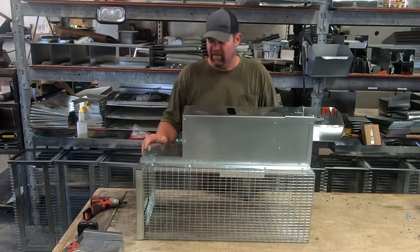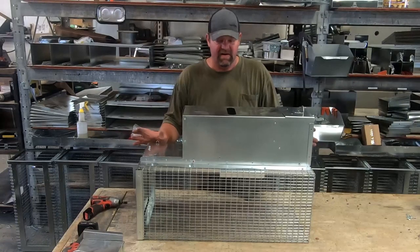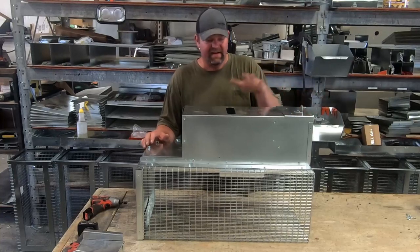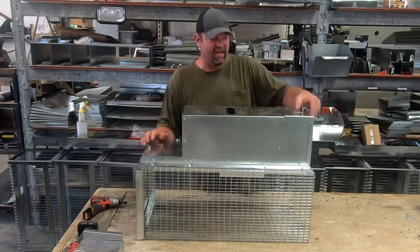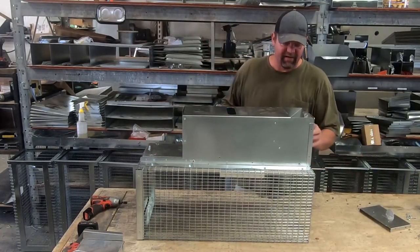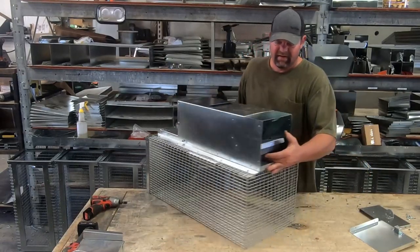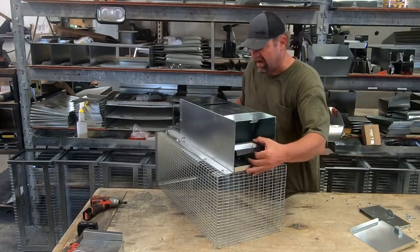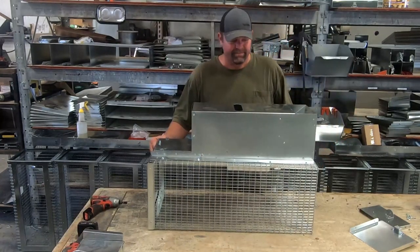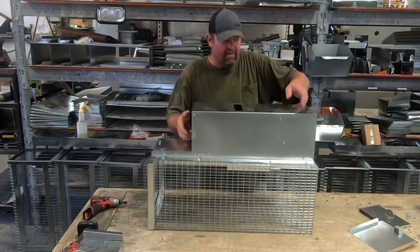Todd here with the Helic Repeater Trap. This video is going to go over the basic operation, the do's and don'ts, and the functions of the trap. I'm going to take the top off to show you the inside a little bit better. The lid comes off — there are four screws right here. This panel comes off, and back in here are adjustments for the strike rod. You can move that strike rod in or out.